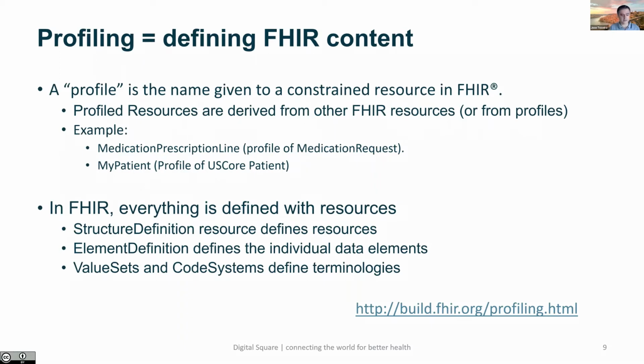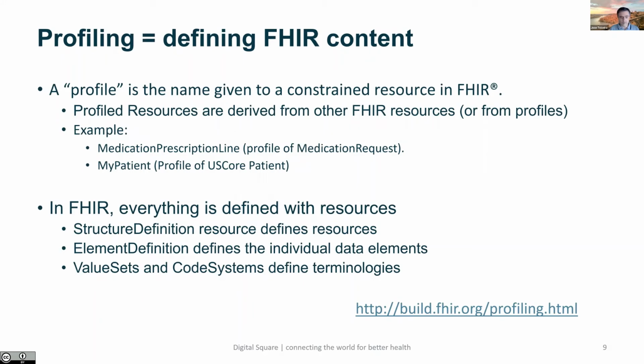So I can take something that exists, whether it's in the core base standard or in any other specification, and I can make my specifications. And from this, I can make other specifications. So this is a layered thing, as we'll see next. But we can make medication prescription lines if we want to make a profile on medication request, if we give it that name. Or I can say, I want to define my patient, but my patient is going to be for the US, and I don't want to redo all the basics that the US Core patient profile has already defined. So I just define my own things. So FHIR profiling is taking a base and adding extensions, constraints, different bindings, exactly what we are going to do today. And that's the exercise of profiling.